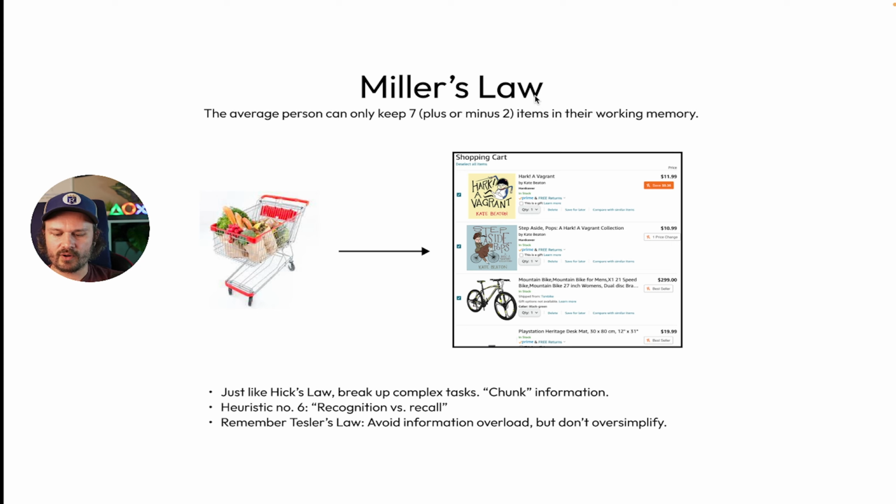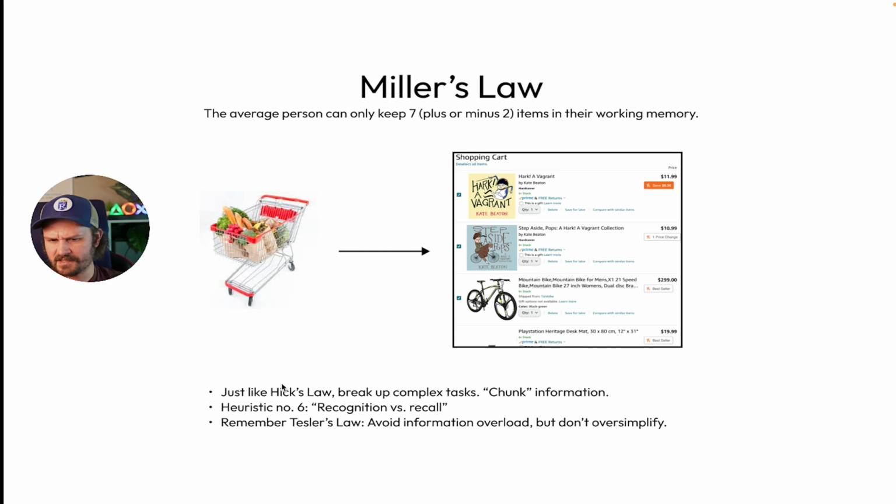And so by breaking up complex tasks, by chunking information, you reduce the burden on the user to have to remember a lot of things all at once in order to successfully complete a task. And if you make it too complex for the user, they are going to get confused, frustrated, and if they're frustrated or confused enough, they're going to exit your app, or leave your site and use a competitor site, and get done what they need to get done over there because they provide a better user experience.